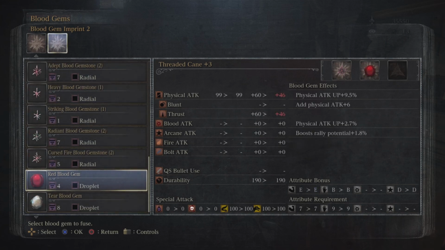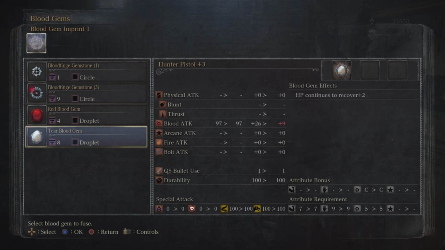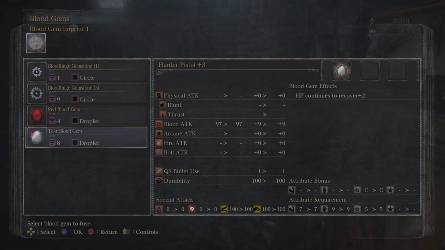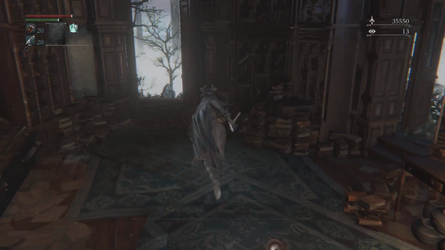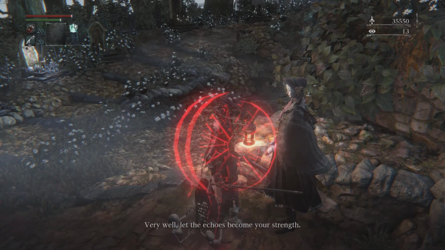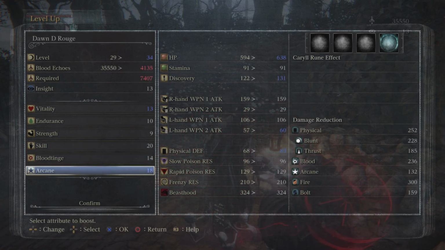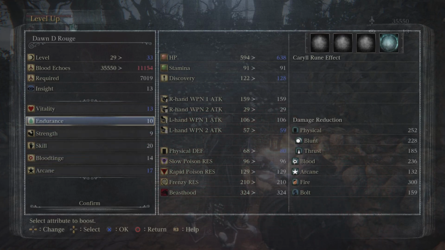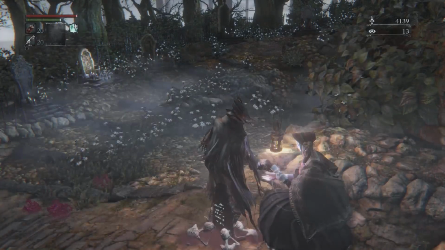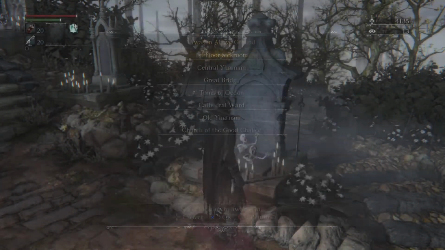I'm basically just looking for blue, like the damage up. Health continues to recover. Yes, I remember that. Blood attack up. I'm going to put that on, because I have very little health, so it just helped me survive quite a bit more. I've never used that myself, but it's such a cool weapon. Yeah, okay, there we go. Should help us to survive a bit more. But we're not quite done yet.